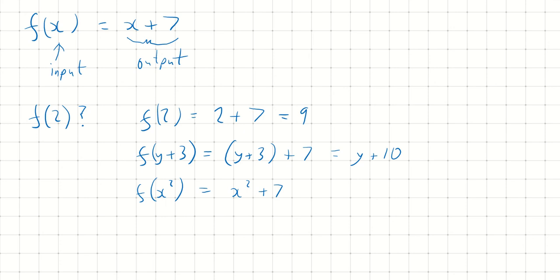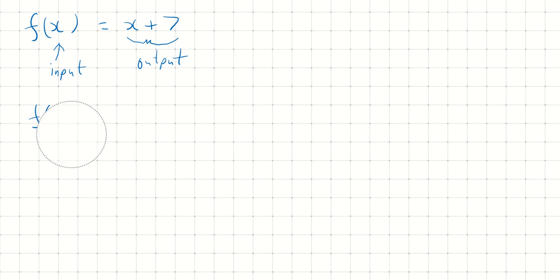Let's look at a slightly more difficult one. We'll now look at this slightly more difficult function. Let's say g(x) now. It doesn't have to be x, it doesn't have to be f. We have g(x) is the function defined by x squared minus x minus 5. So we take our input x, we square it, we take away our input, and we take away 5.